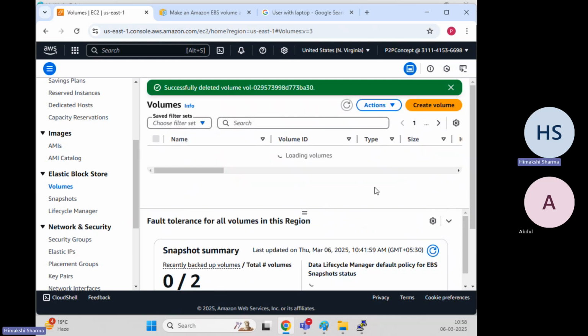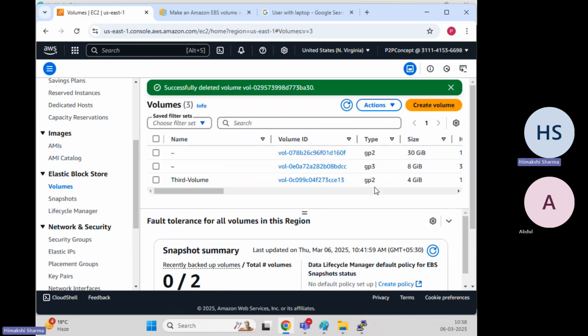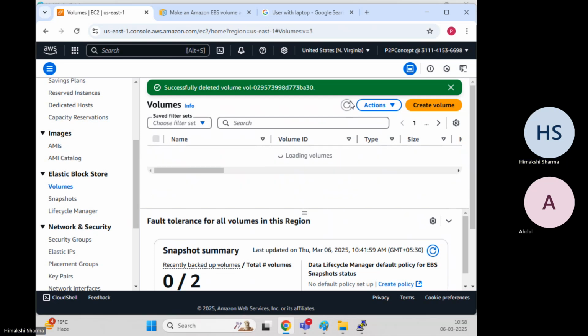So this is the way to reduce the cost in terms of EBS volume. Mainly this can happen for the secondary volumes, not for the primary volume. If it is a primary volume, you can't get this reduced, because you can't lift and shift the operating system. In that scenario, you need to create one more EC2 instance. That's how you need to proceed.